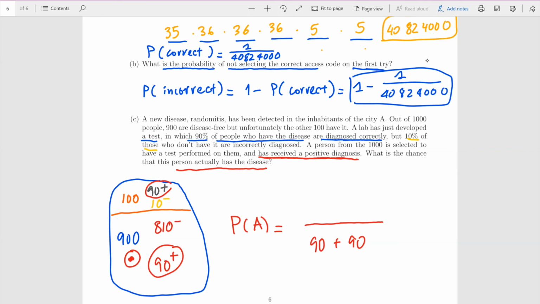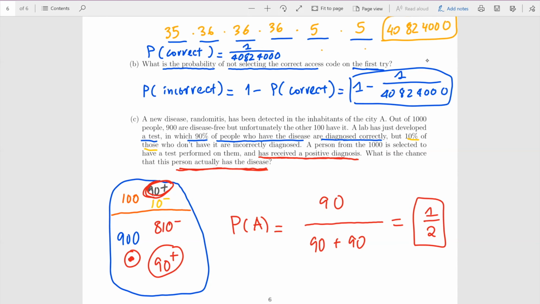Okay. But then what are the outcomes of this event when the person actually has the disease? The number of people in the unhealthy population who got a positive test is only 90. Again, you can only detect 90 people in this population. For the 10 other people, the test failed to detect it. So that means the probability that a person who receives a positive test actually has the disease is only 1/2.